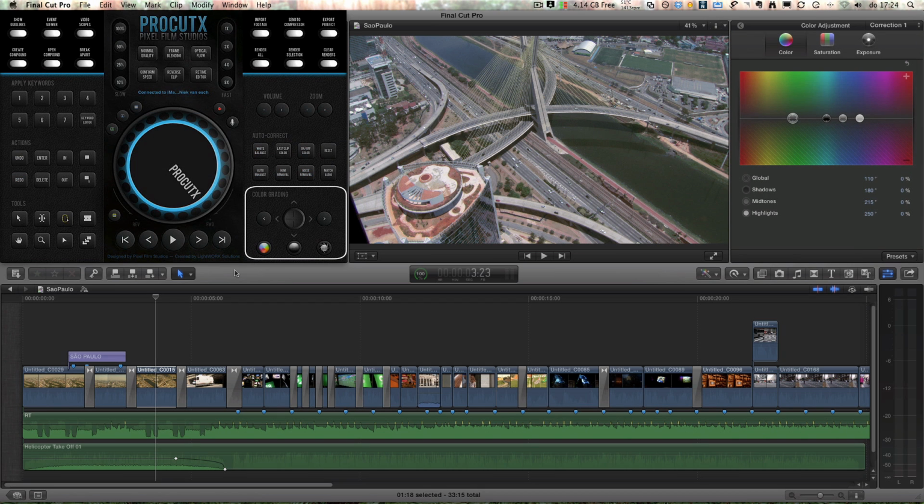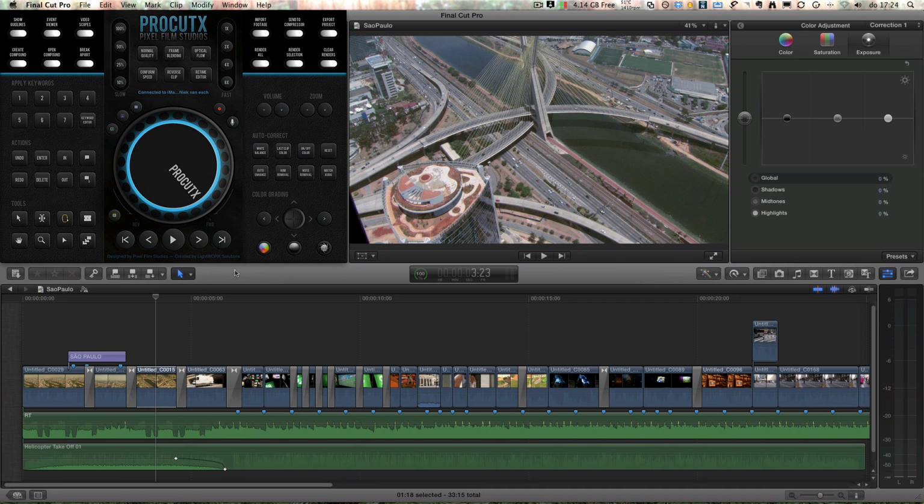Color grading. This, of course, is a great feature, although it is a bit small for the detailed things we need to do. The left and right buttons, we choose the options. The directional pad lets us change what we need in a detailed way.